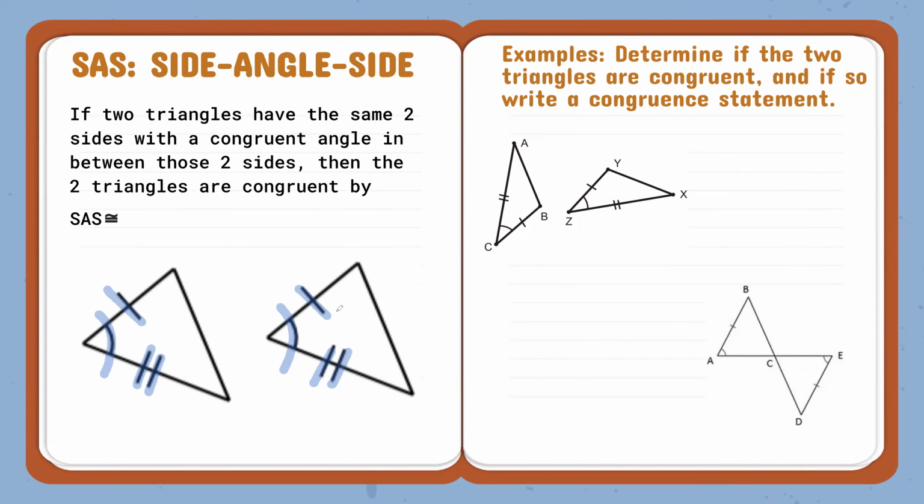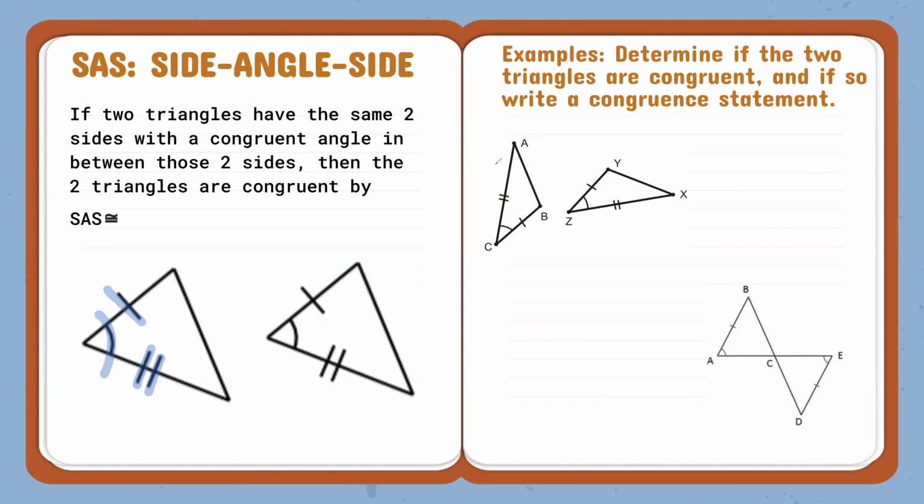Okay, and just like the tick marks on the side of a triangle show that they're congruent, you can do the same with angles. So if that is 1 and 1, sometimes you'll see people do 2 lines. Or sometimes what you might see instead is, like I know the textbook does tick marks in it. So they'll do 1 line, but they'll do 3 tick marks. Okay, same concept. So that is SAS.